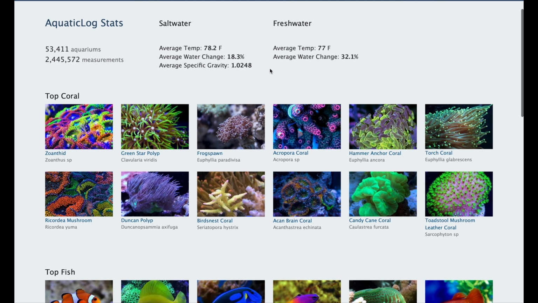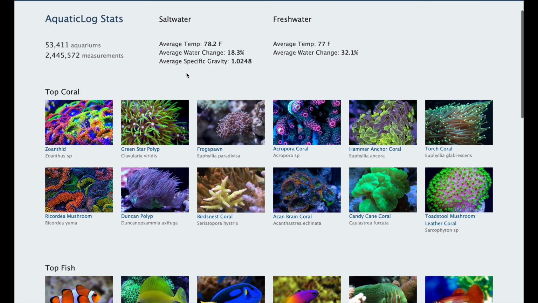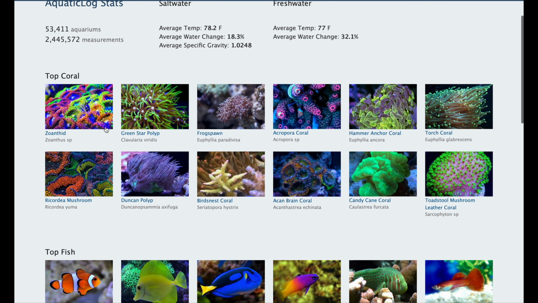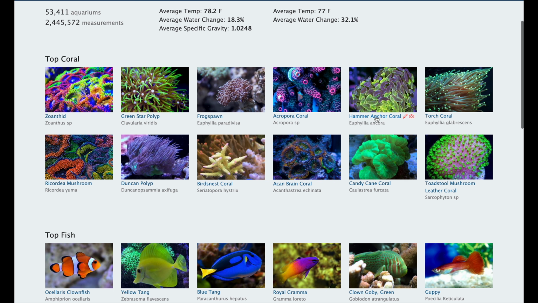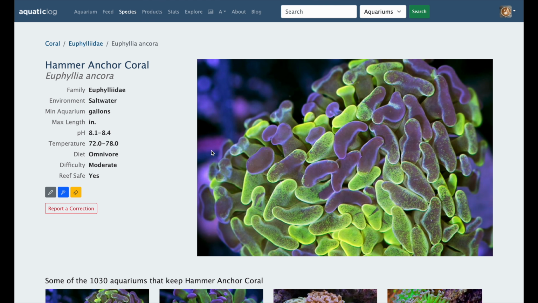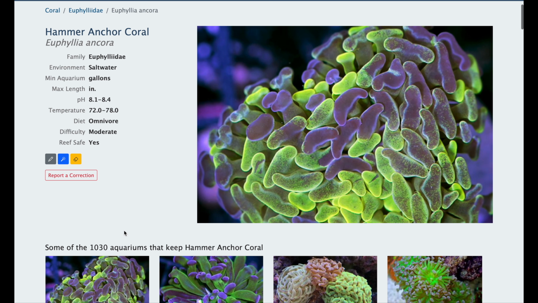And finally for the website, I've actually put together this thing where you can see what are the most popular corals. So you can see that zoanthids are probably number one, green star polyps, frog spawn, acropora, hammer, torch. And if I click on any one of those things, so I can click on hammer, there's over 1,000 aquariums that keep hammer anchor coral.